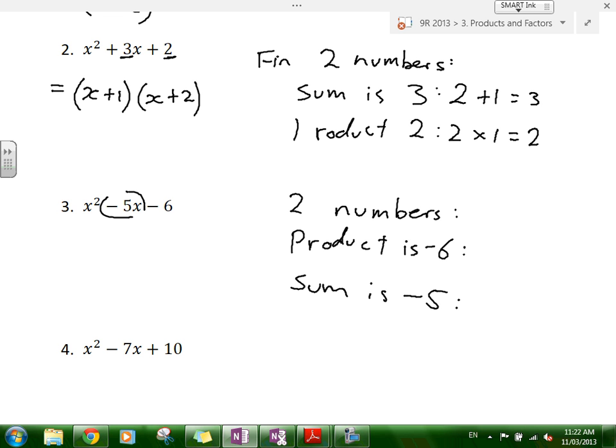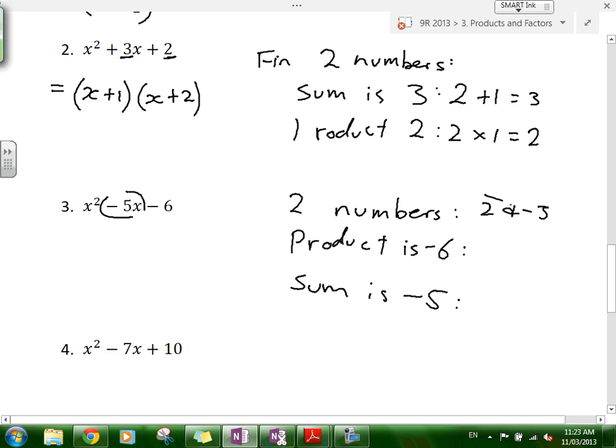Minus 3 plus 2 is negative 1. So that's a good guess, but it's not this way. No? Okay? Because the other way around is going to be the same result. So we can't use that. Guess and check is quite a good method. It's a 2 and minus 3. So no, that can't be right.